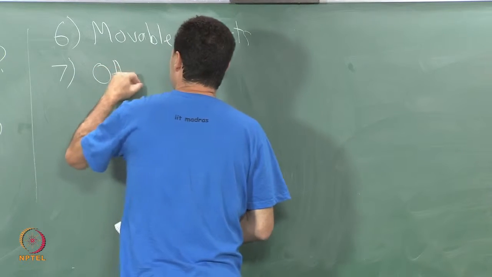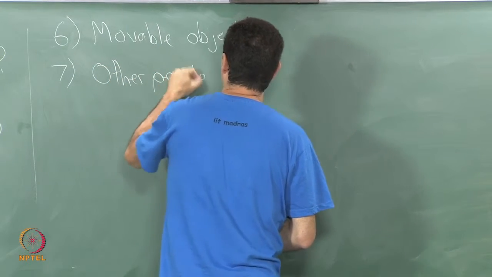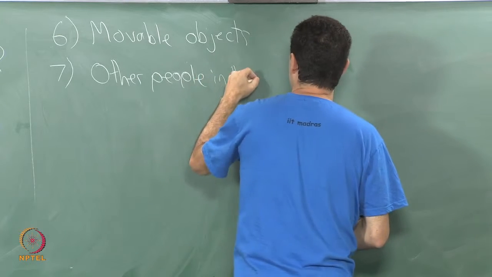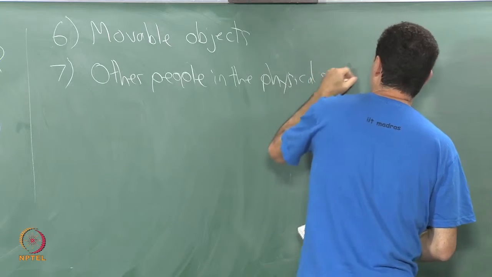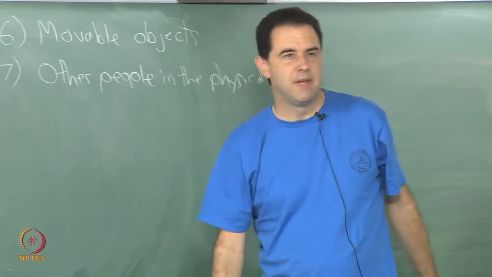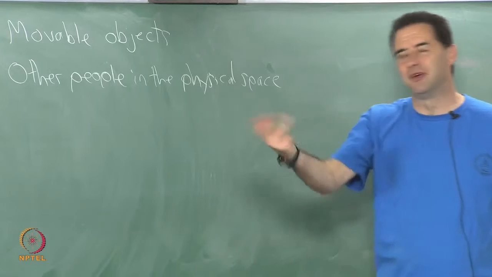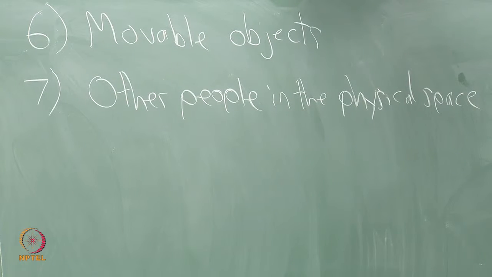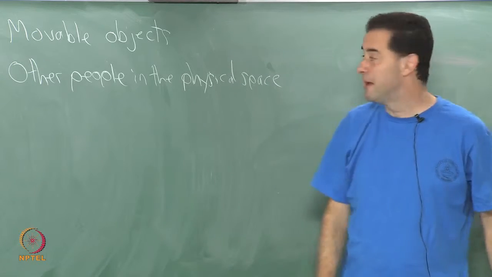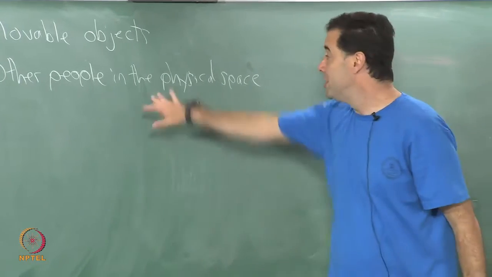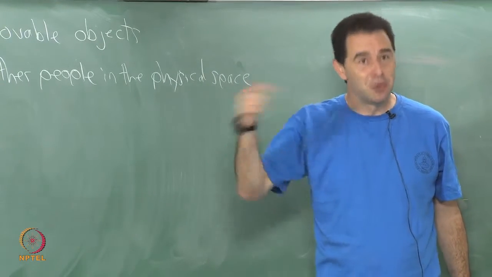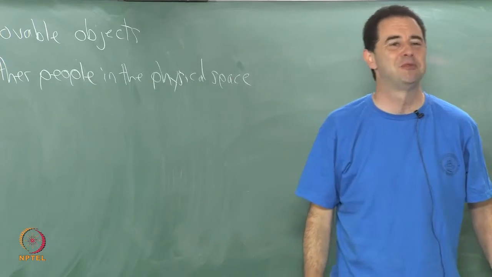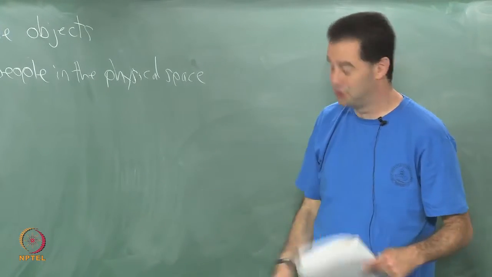And finally, other people in the space. People, maybe pets, could be anything that you have that's moving around autonomously that you want to keep track of. Could even be your vacuum cleaning robot. It doesn't matter to me, but there are other things you might want to track, and that may become relevant to your VR system. It could be the other people you're tracking are in fact in a shared virtual reality space with you, and they'll collide in the real world in addition to the virtual world, so you need to keep track of them as well. So there needs to be information shared for a system like that.